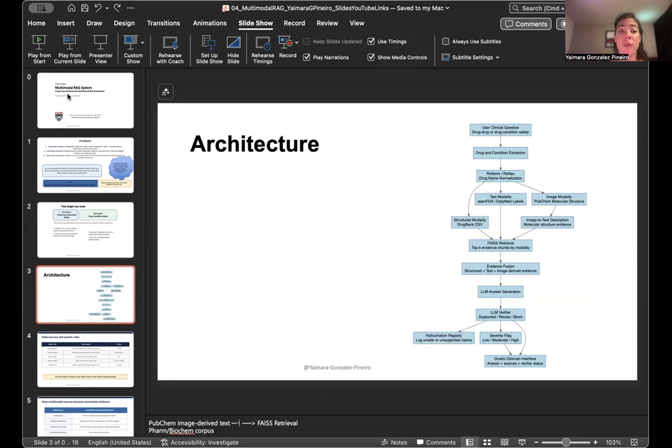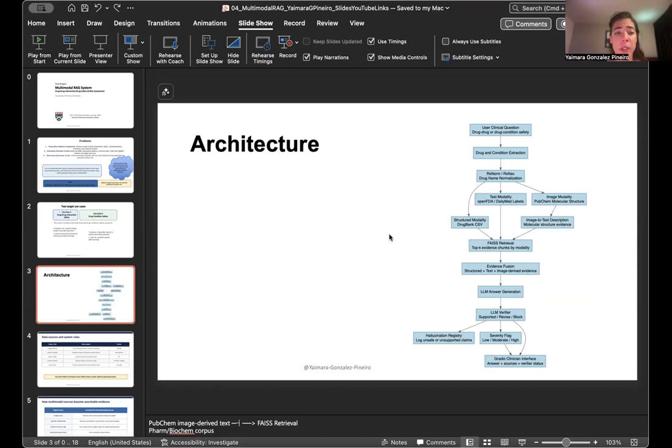The retrieved evidence is converted into text-based chunks. Then I use this pre-trained sentence transformer. There's this thing called FAISS that will help retrieve the most relevant evidence for this particular question using cosine similarity, and then the LLM generates the answer. A second LLM verifies and checks whether this is supported, if it's safe, contraindicated, too broad, etc. And if it looks like a hallucination, it'll flag it, and I will register it in an audit registry.